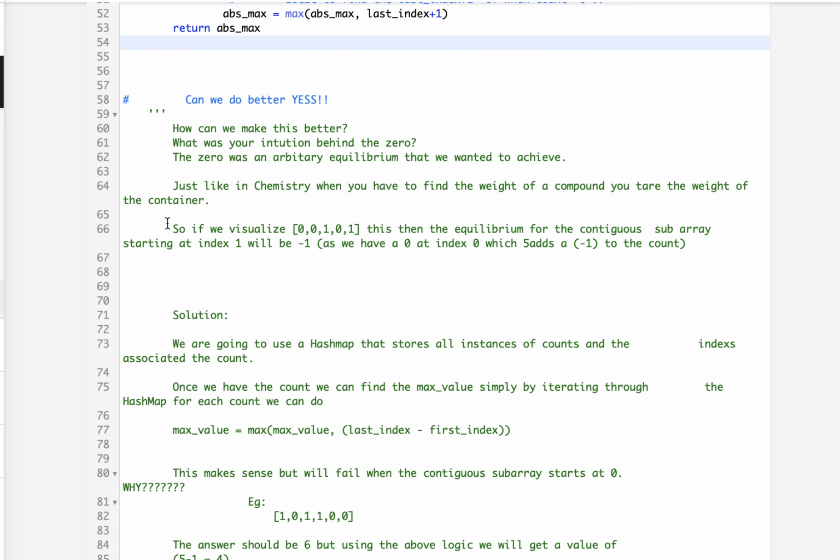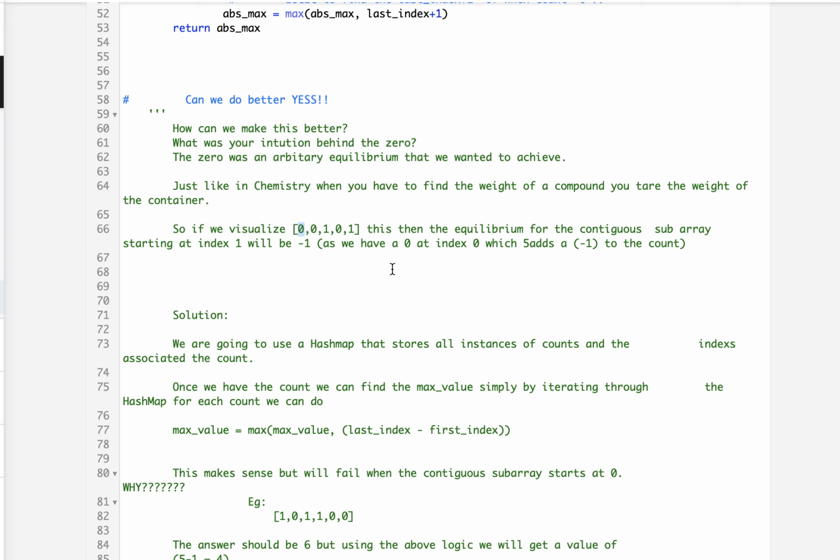So in this case, if we visualize this array 0, 1, 0, 0, 0, 1, 0, 1, supposedly if we start at 0, then our very first solution will work. But when we start at the second position, that is index 1, our count will already have a value of -1 that is coming from the 0 here.